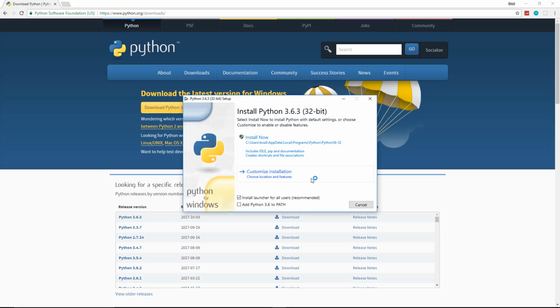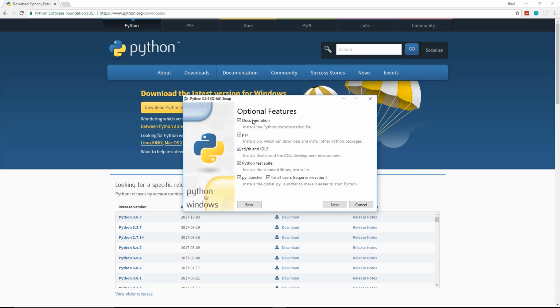But let's go ahead and click run, and we're going to install. Let's see, I'm going to make sure that you click add Python 3.6 to your path so that you can run the Python command. Let's see, we're going to say customize installation. I just want to make sure that we have everything we need. Now pip, which I said is the package manager for Python, it's kind of like npm for Node.js and JavaScript, or it's kind of like Ruby gems for Ruby on Rails. You definitely want this included.